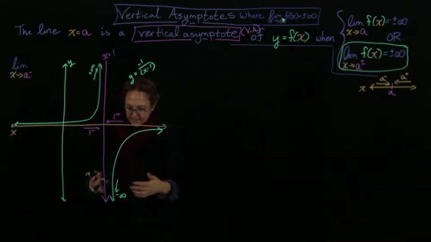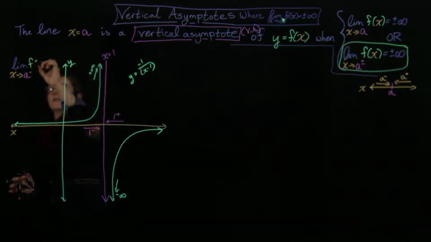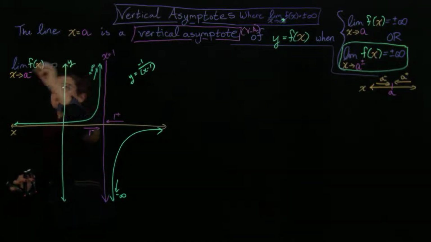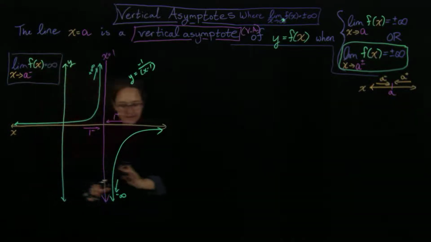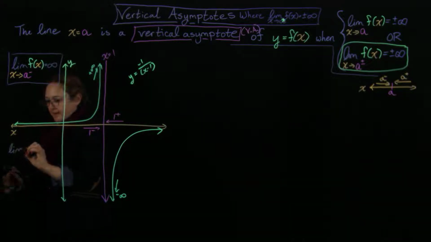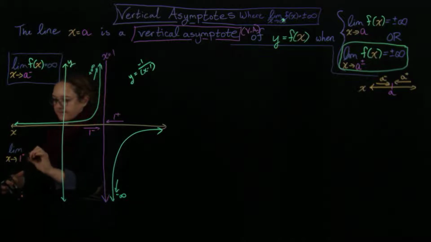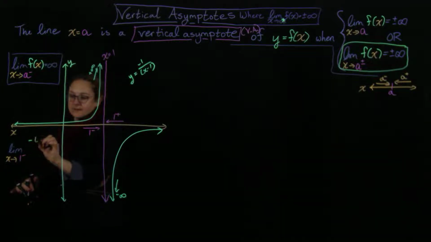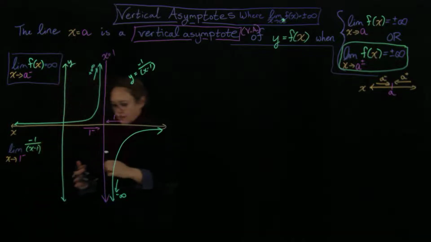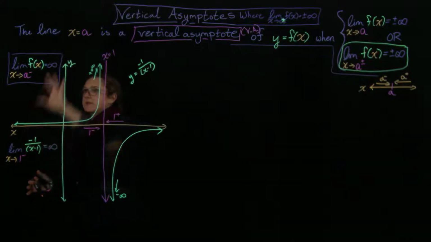The numbers don't have to be negative, but my inputs are less than that. Then I have f of x equals infinity. So this is what I'm looking at as an example on this side. And we do, in fact, have that. We have the limit as x approaches 1 from the left-hand side of f of x, here minus 1 over x minus 1. This equals infinity because it goes up infinitely far. So this is an example of that.